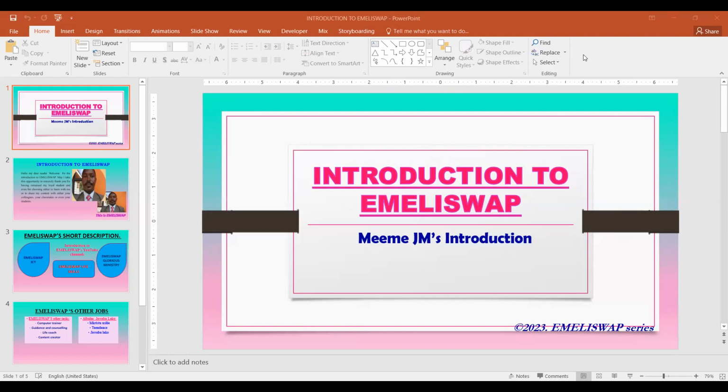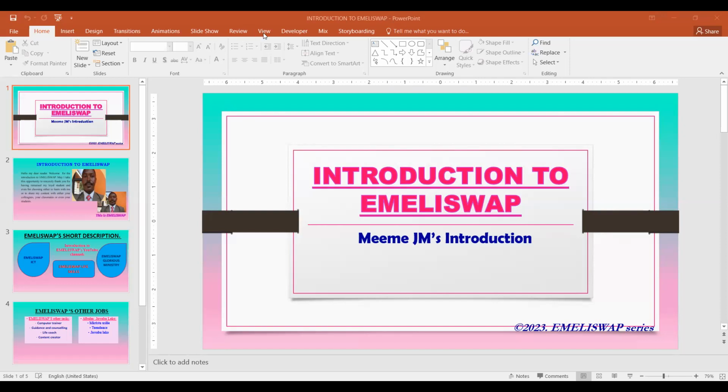So to apply a color scheme in this presentation named Introduction to Emily Swap, you proceed as follows. First, you click on the View menu. Why click on the View menu? It is so that you can move to the Slide Master view.